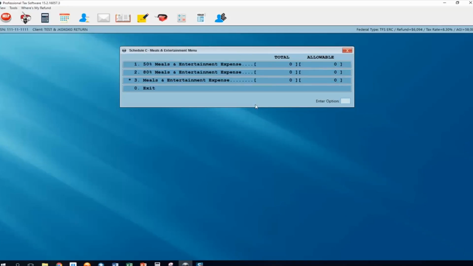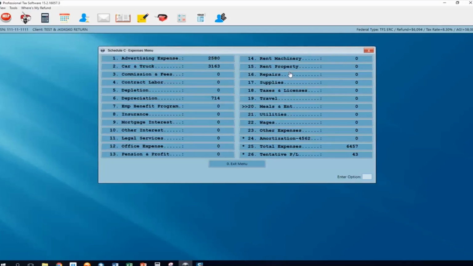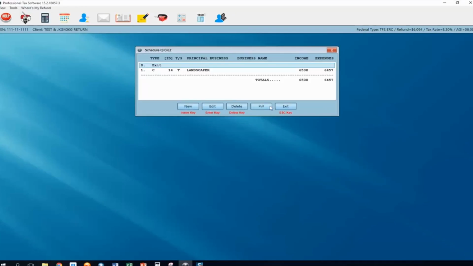Now, meals and entertainment, you have to know the rules that relate to those and use those appropriately, but you can see that it's got a percentage associated with them. And everything else is very straightforward. Now, our income for that activity went down. We'll call it the first year of the business, front-loaded costs, and we'll escape from there. And that is really the Schedule C. It's not much more difficult than that.